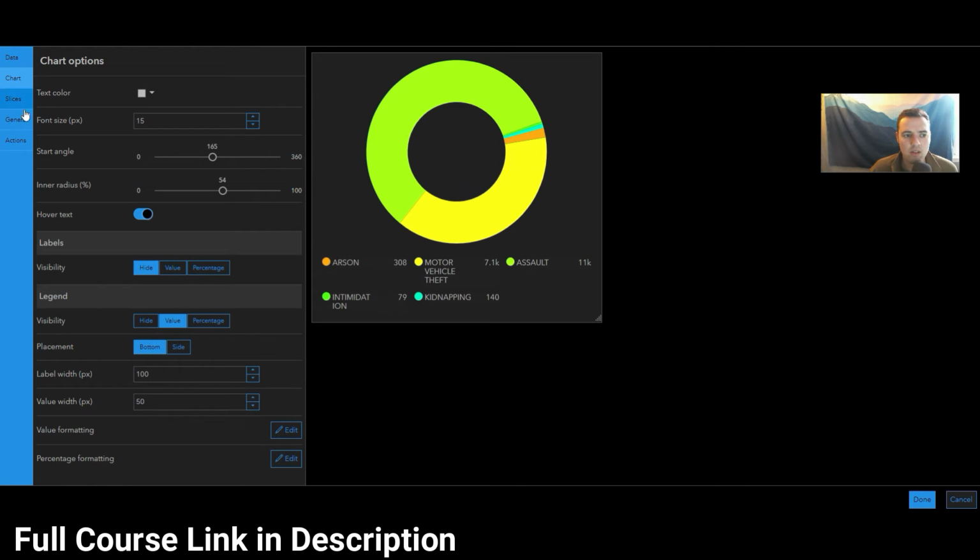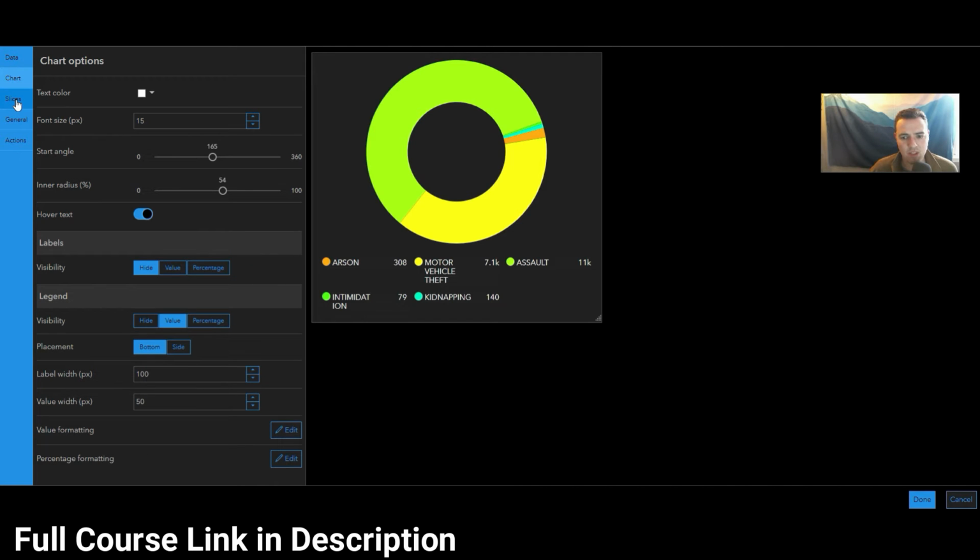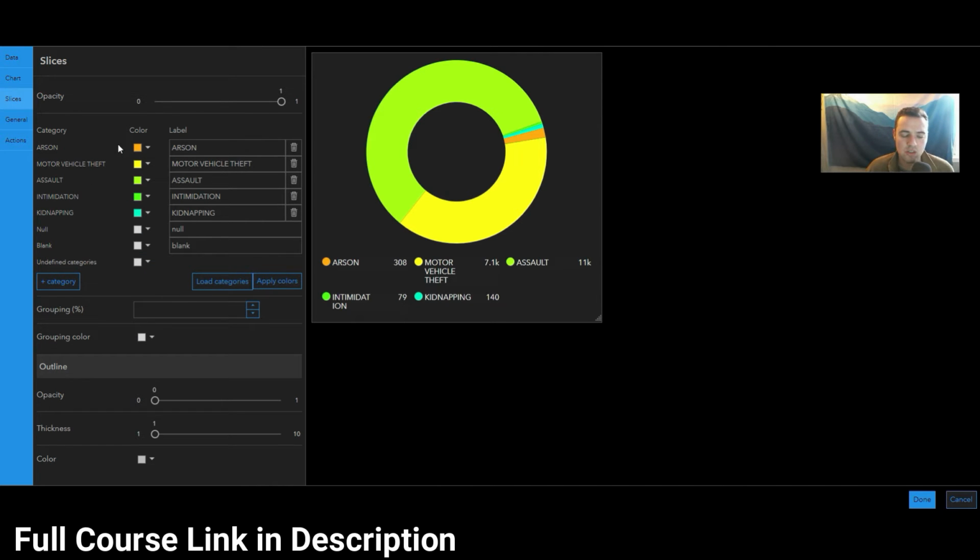In this layout, the second thing I'm going to do is change the text color to a pure white. That's usually lacking in dark theme. It usually doesn't do that. It's usually a gray, so I like to change it to white. The slices, let's go ahead and change those.